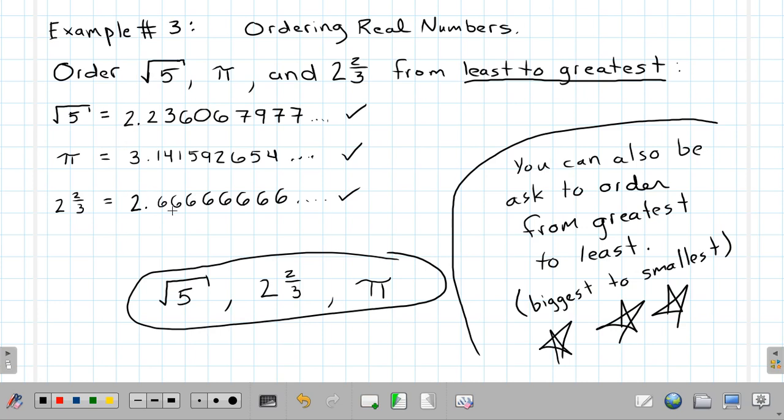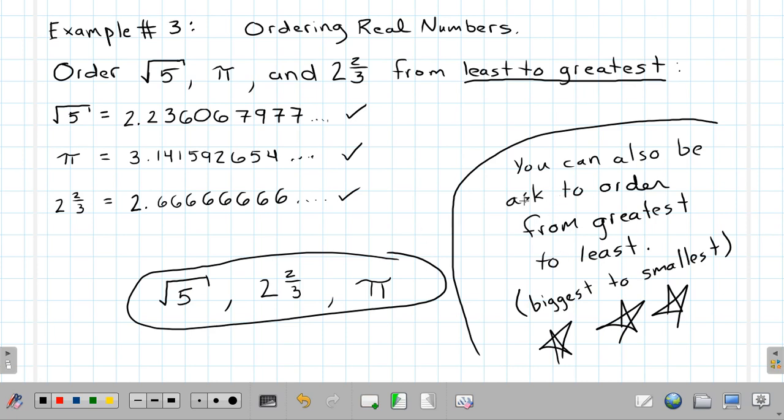Lay your numbers out as decimals, and look at each decimal place and see which number's bigger and which number's smaller, okay? And like I said, you'll be practicing with this with the practice and the homework, so if you have any questions on this type of question, please let me know. But I think there are only about 3 on each of the practice and the homework like this. It takes a little bit of time, but write each number out as a decimal and then check which number is bigger and which is smaller.